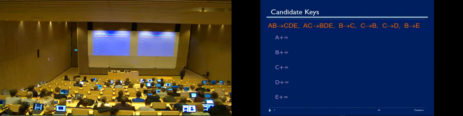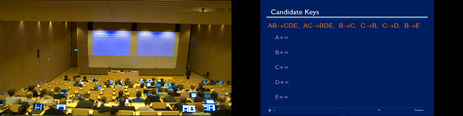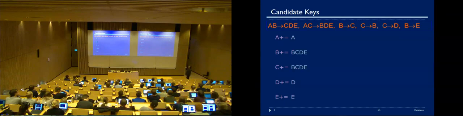Then as far as B goes, is there something that depends on B? Yeah, okay, I found one. B determines C. Similarly, C determines B. So, okay, I can put something there for what I can already get from B and C. And in addition to that, I can also note that C determines D. So I can have 2 attributes there. And also 2 attributes determined by B. So I can do that as well. So if you proceed this way, that's what you get.